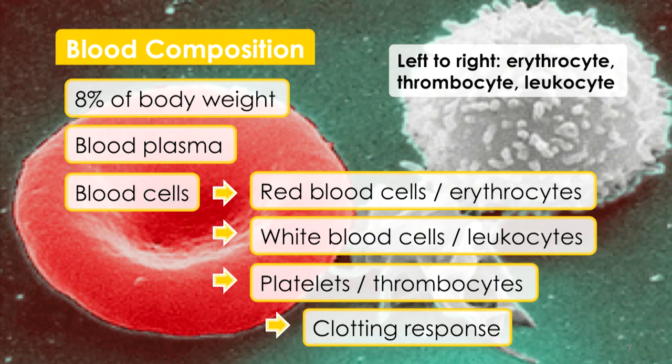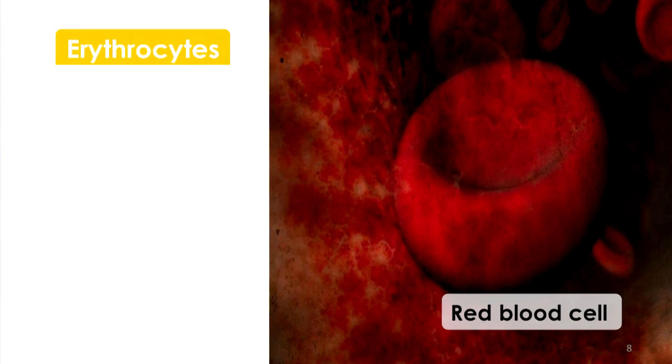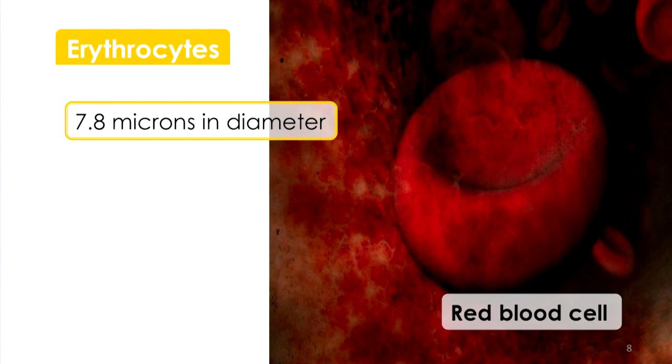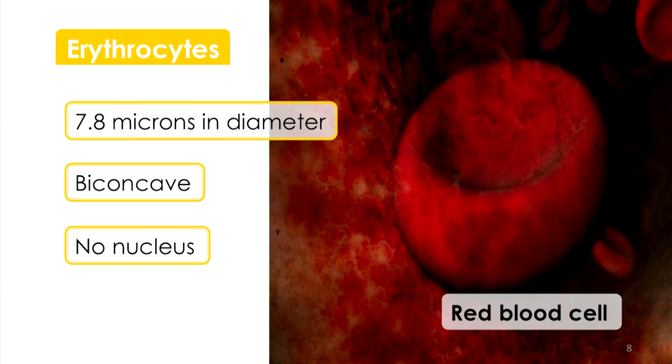Let's look closely at the red blood cells. They're not very big. They're about 7.8 microns in diameter, so you can get about 5 million in a microliter. They have this particular concave shape, as shown in the picture. One of the odd things about red blood cells that makes them different from all our other cells is that they contain no nucleus. That means that the red blood cells do not contain DNA. So if we're getting DNA evidence from blood, then that DNA must come from the other cells that are present.